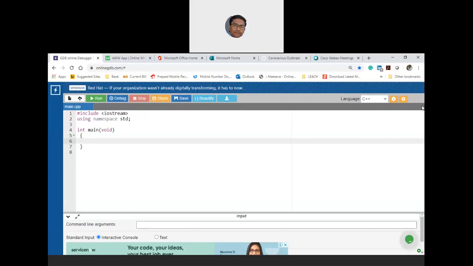If the same question is asked either by using a program or by using a flowchart, or if you are asked to convert that into an algorithm, every student must be in a position to do so.